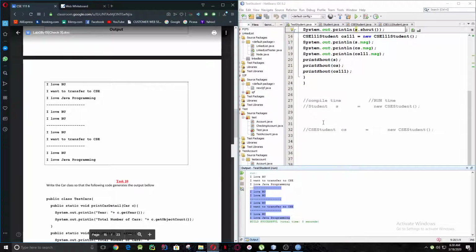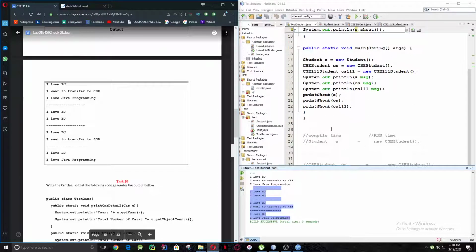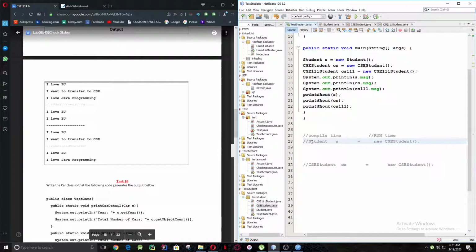However, I just want to add one more thing. What have we done over here? The code has given us this output only because the instance variable is of student type.